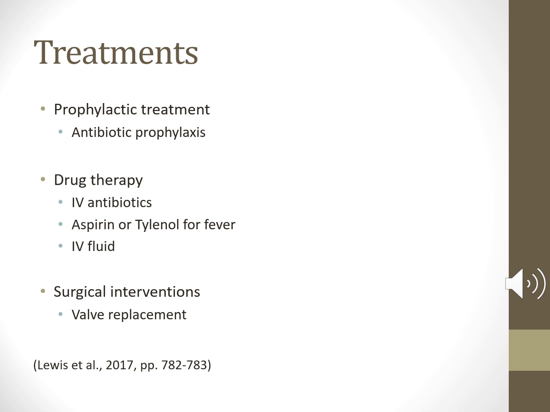These are the treatments for endocarditis. So the first source of treatment is prophylactic treatment. Antibiotic prophylaxis is used. There's drug therapies such as IV antibiotics, and also medications such as aspirin or Tylenol can be used for the fever that can sometimes accompany endocarditis. And IV fluid is also given to help prevent dehydration.